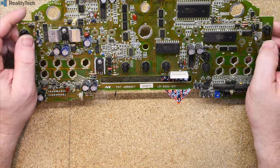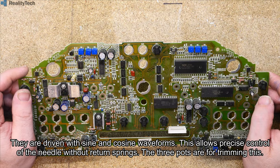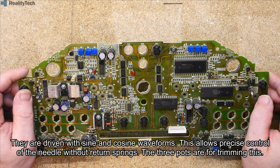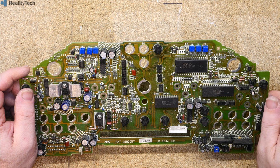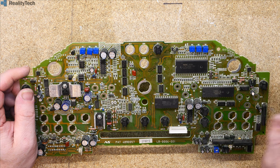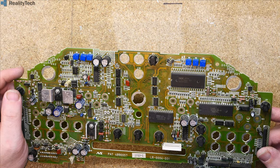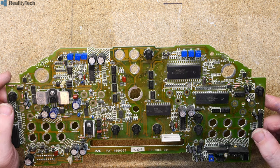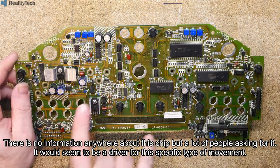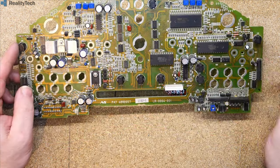So I don't quite understand how the large gauges are driven, but they are driven with two waveforms, which I believe are out of phase, and the phase relationship controls where the needle is. I'm not 100% sure on how they work, but that's what we do. So we are almost certainly generating those waveforms somewhere. So we've got that Toshiba T857G there, and a T857G there. So I'm guessing those chips are our speedo and our tacho.